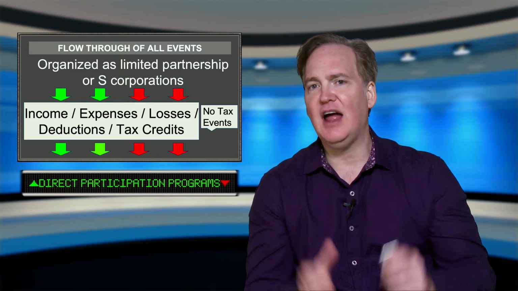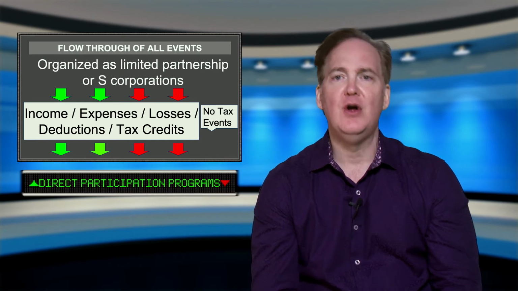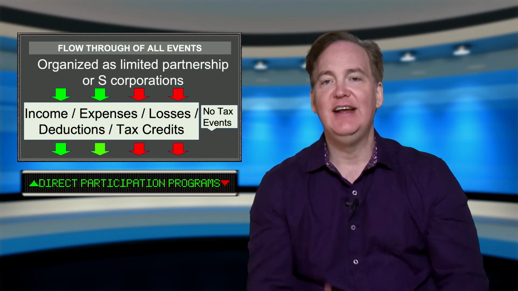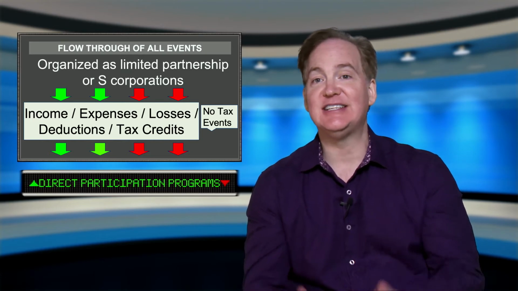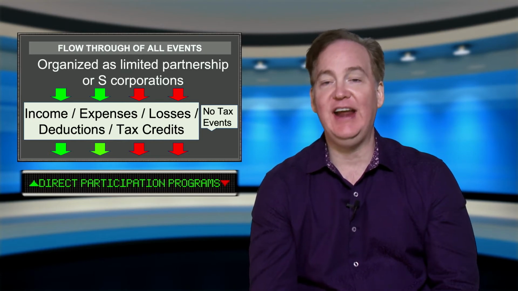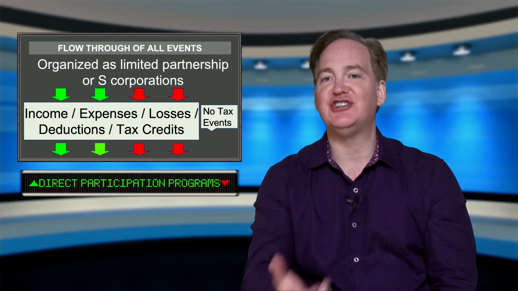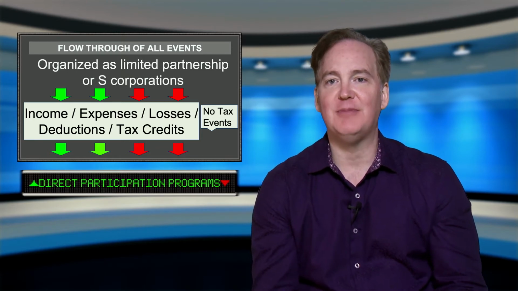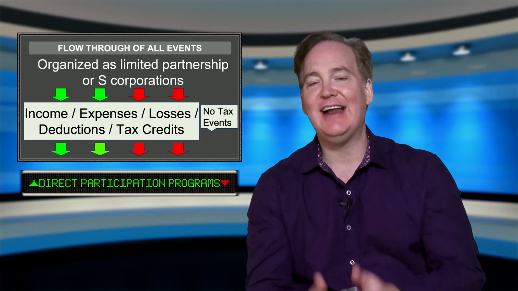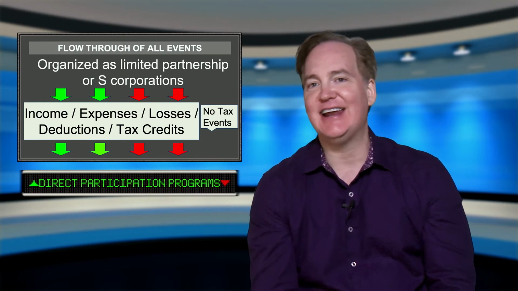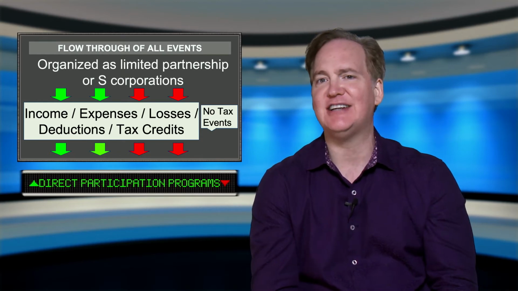It is unlike a traditional corporation where a corporation pays taxes at its own rate. A C corporation pays its taxes at its corporate rate, and if it wants to pay out a dividend to shareholders, it will pay a dividend from after-tax income, and the investors who receive those dividends will then be taxed on that again, so it's subject to double taxation.